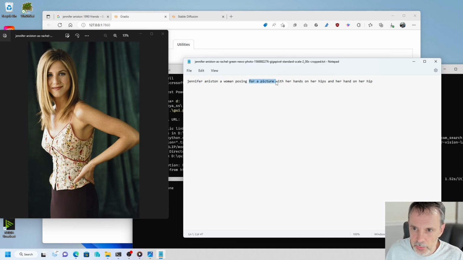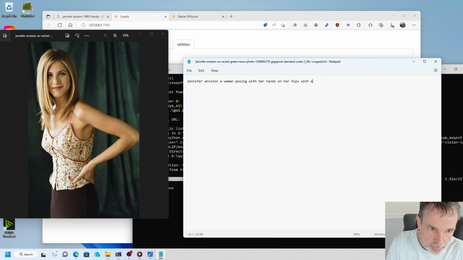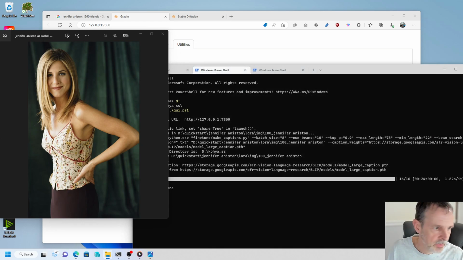With her hands on her hips. Yeah. With a green curtain background. Yeah, I guess. Next one.